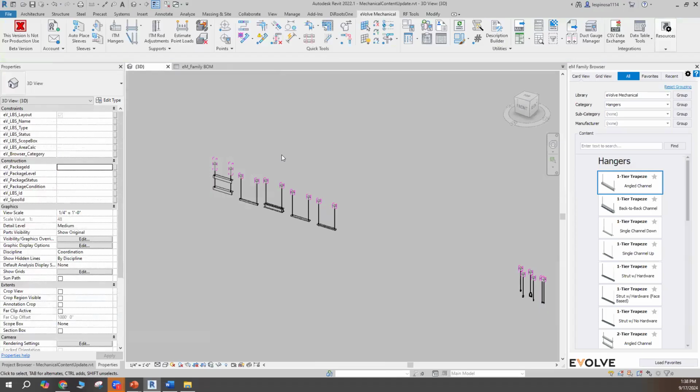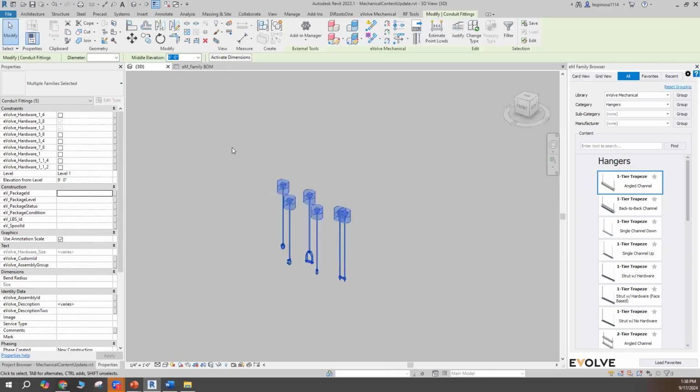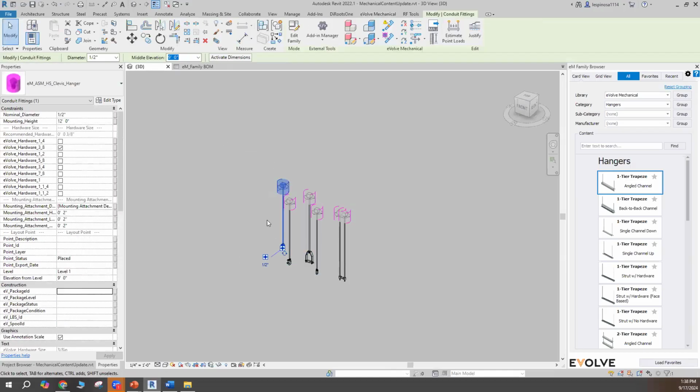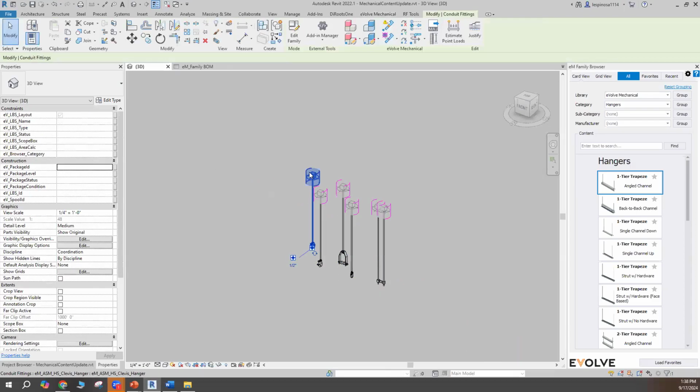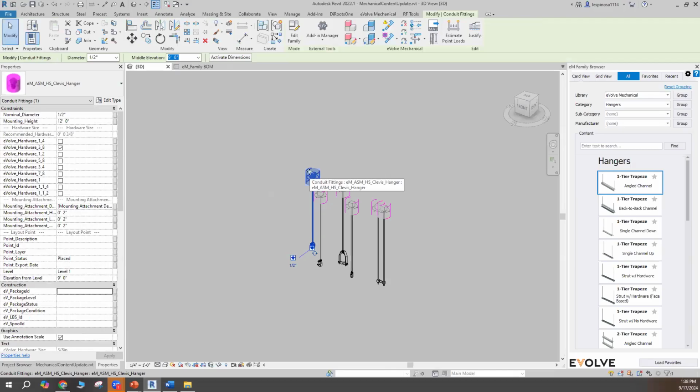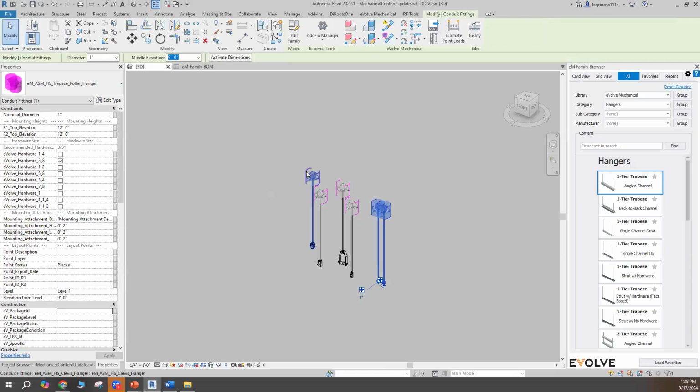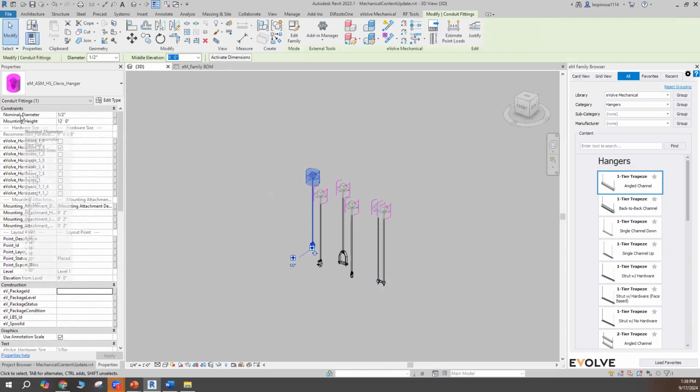All right, so customization. I'm running way short on time. That's not great. I'm going to run through these other ones a little bit faster here. They have a lot of similar characteristics, so we should be all right. All right, so that's the trapeze families with the ancillaries. Let's look at the pipe hangers. We have 5 different pipe hangers: clevis, J hanger, clevis roller, swivel ring, and a trapeze roller. Each one of these has a nominal diameter with a tooltip that tells you the supported sizes.